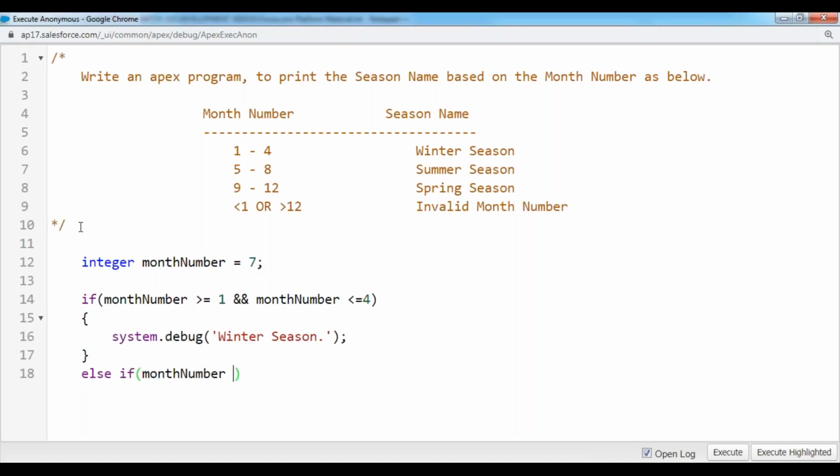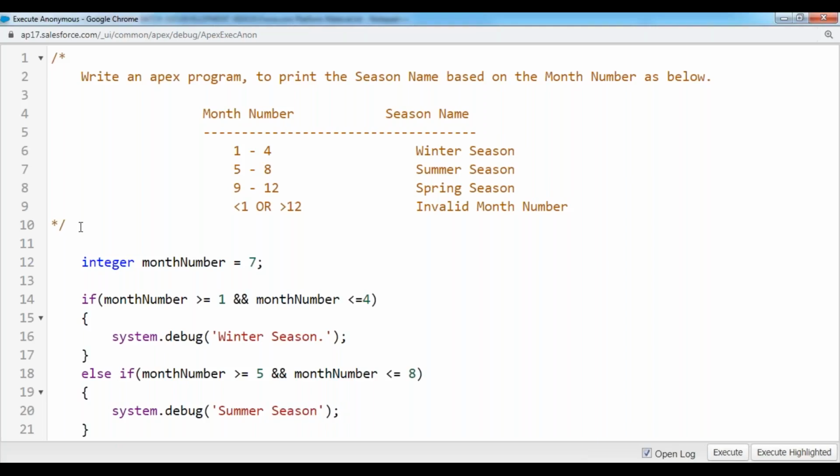If the month number is greater than or equal to 5 and the month number is less than or equal to 8, that means between 5 to 8, then I want to show the message System.debug summer season.